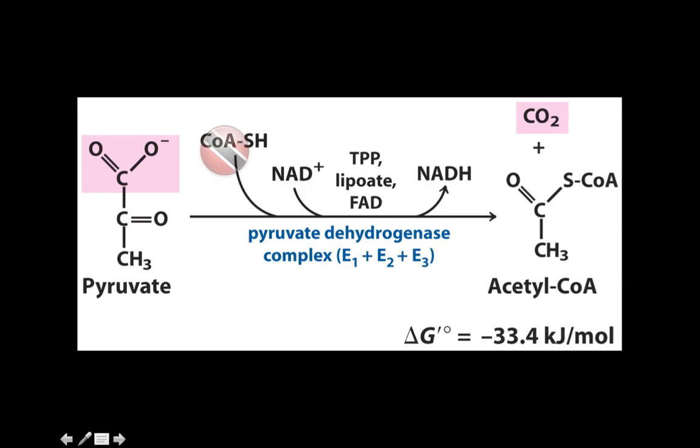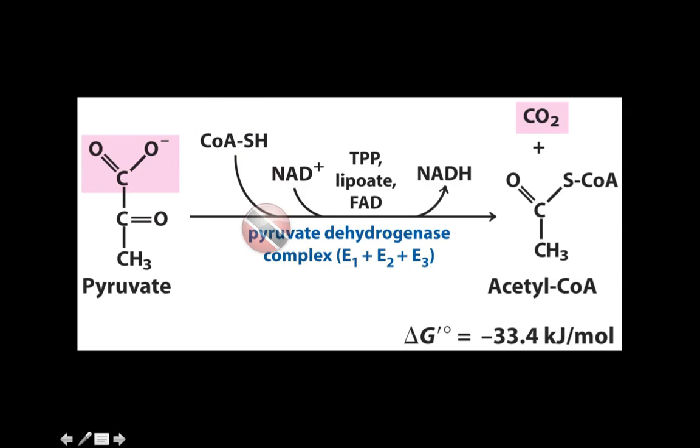Now you can see here there is coenzyme A, and then you see -SH, and you might think that means that this is coenzyme A with a sulfur hydro group attached to it. That would be incorrect. This whole thing here is coenzyme A. They just put -SH to emphasize that the sulfur hydro group is the reactive or functional group of coenzyme A. But this whole thing here is coenzyme A.